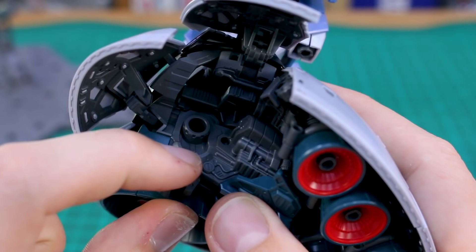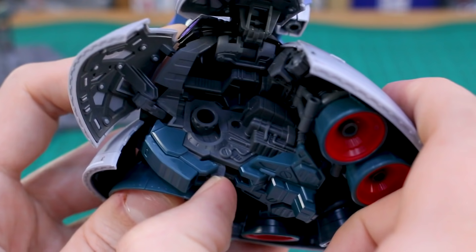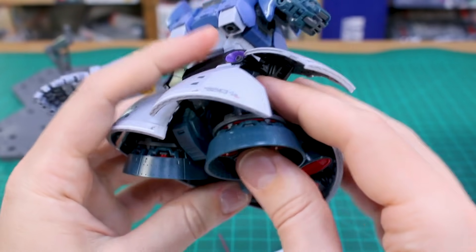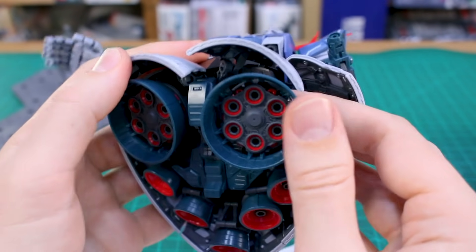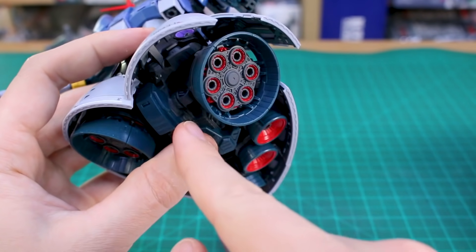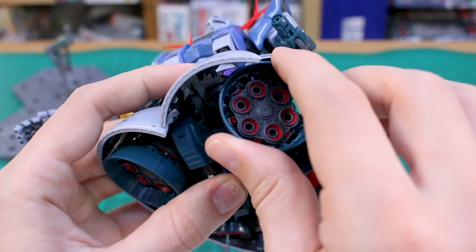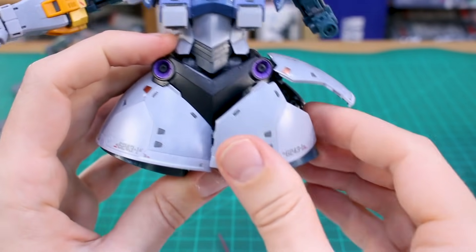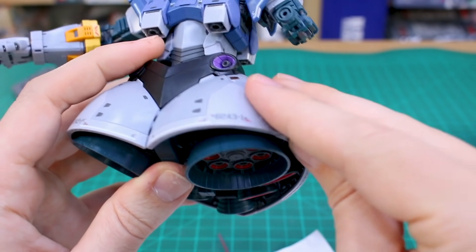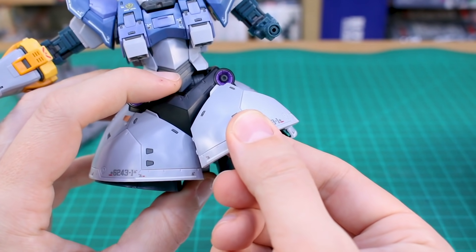You'll also notice the hip connector piece can slide down — to do that you move a part up, pull the gray part back to turn that section, then put the blue part back in to lock it, making the massive thruster sections protrude downward more and freeing them for more articulation. You can point them out to the side more when they're pulled down. These skirt sections all break apart — you can put them all together for a nice flat round surface, or break it into sections, pull them out away from the skirt, and they're on ball joints so you can move them around.